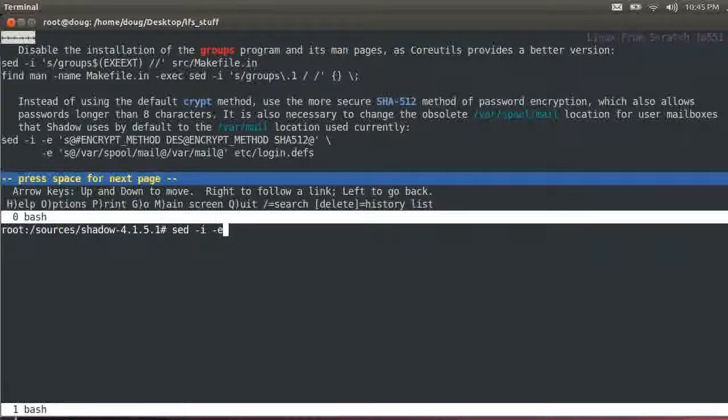Sed -i e replace pound ENCRYPT_METHOD DES with ENCRYPT_METHOD SHA512, new line.